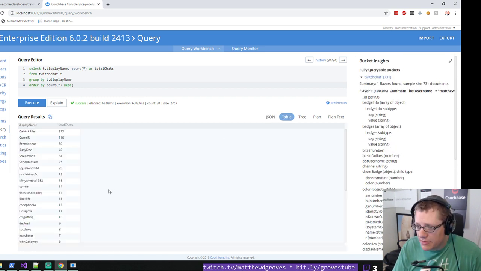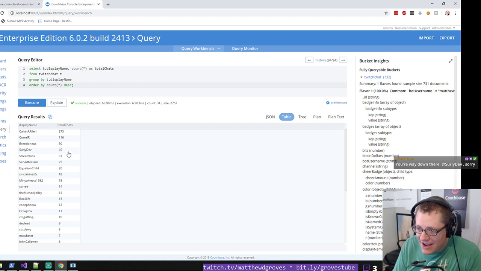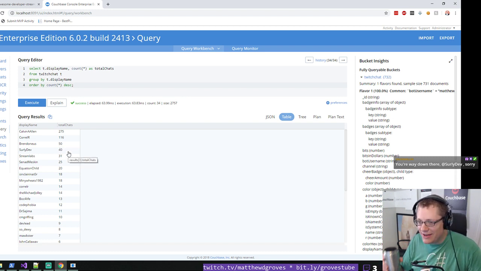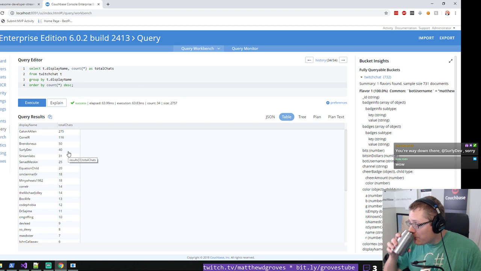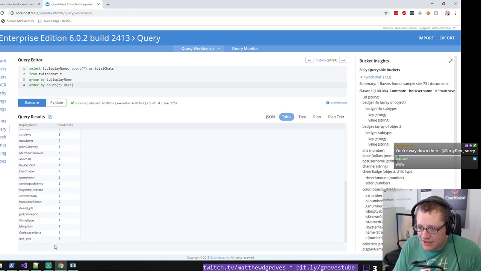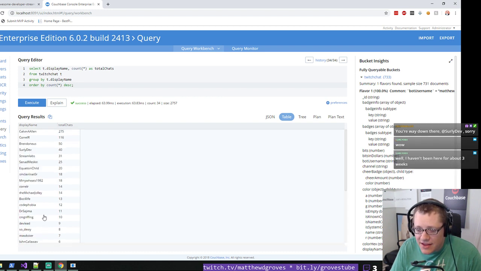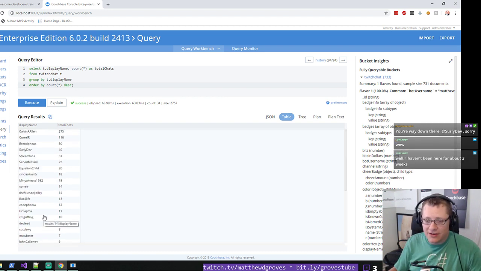We'll put this in table format for a little easier viewing. This is very flat data. Coral there, 116. Brandonius actually has passed you, Surly Dev, at 50. Yeah, you're in fourth place, buddy. Really low down the list there, but at least you're higher up than some of these one-offs here. Yeah, you haven't actually stopped in for a while, it seems like.